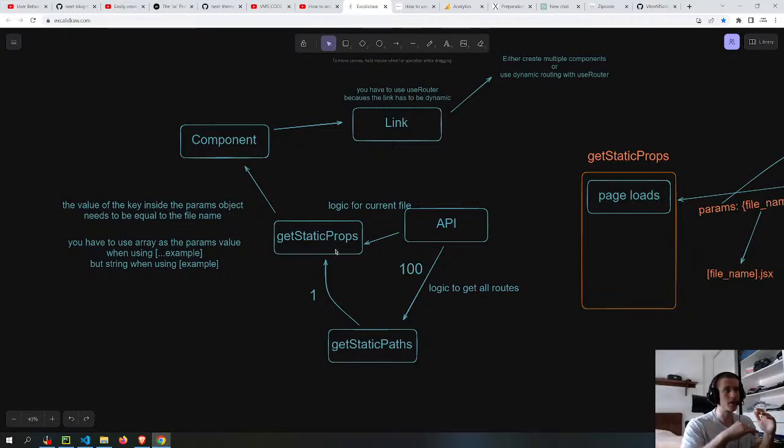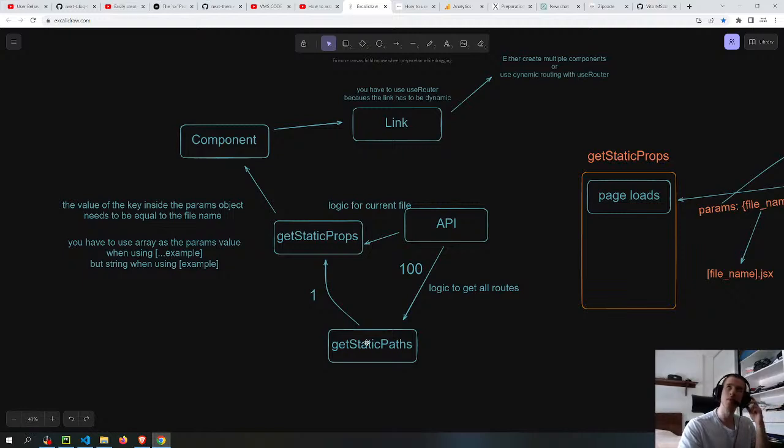Because if you want the data to change the structure of the page in any way, shape or form, in my case it was putting a link, but in other cases it could be anything else. If that's the case, you're going to change the way that the page is structured based on the data. Then you're going to have to attach the path to the getStaticProps functionality, because that's the only thing that is going to change from page to page, and you don't have access to anything else when you're coding the page, because you can't see all the other pages that are going to be rendered.